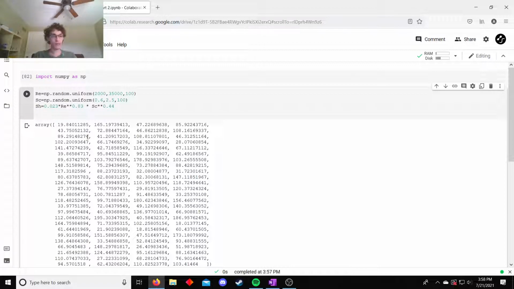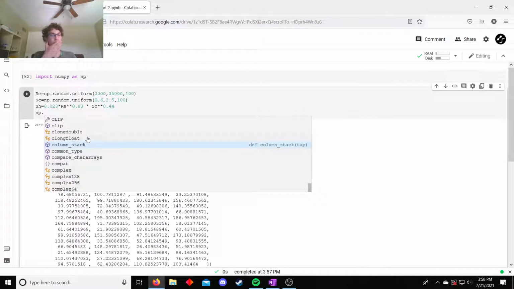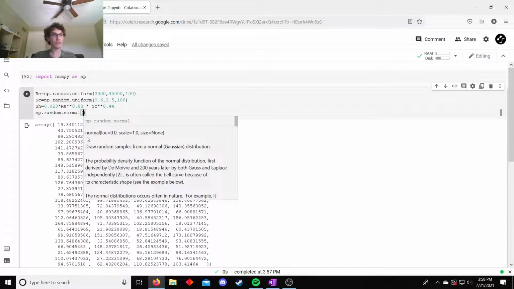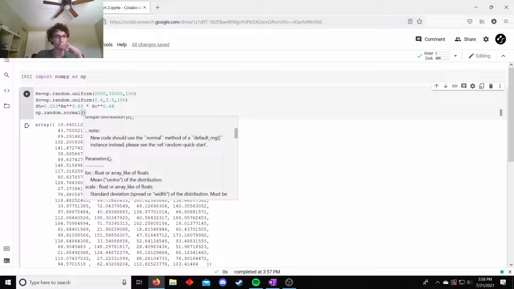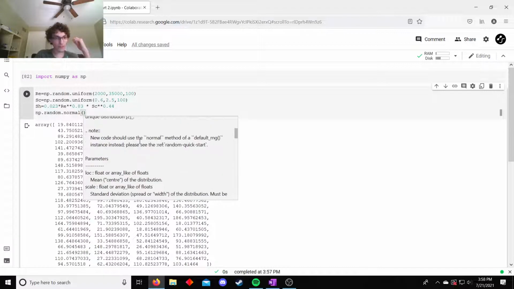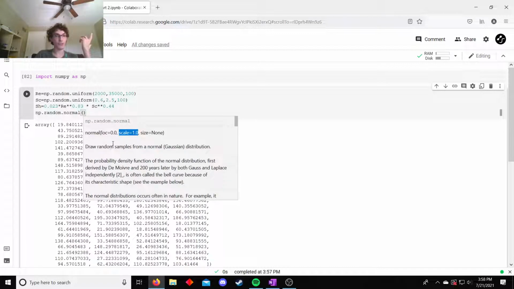We're going to use a function in Python, which is kind of like the random uniform numbers we got above. But instead of uniform, we're going to use random normal. What this does is we need to input this LOC right here, which is going to be the center of the distribution, or the mean. And then we have our scale here, which is going to be our standard deviation.